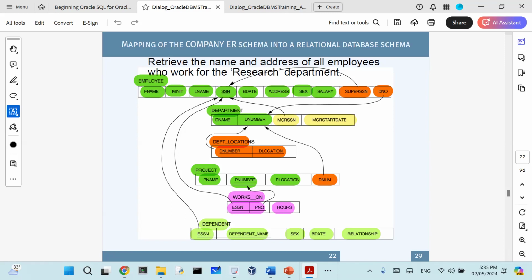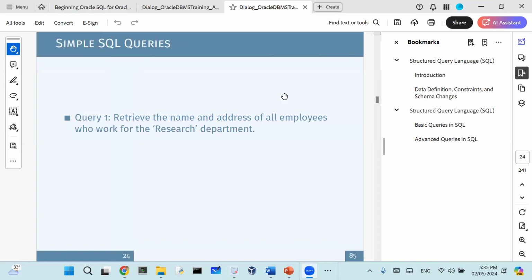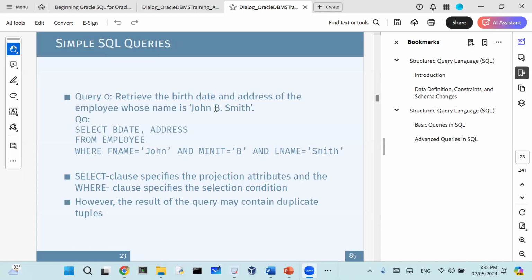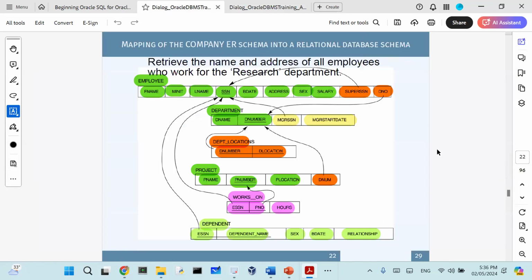What do you think about this? This is not a directly answerable question, right? So the name and addresses come from here.